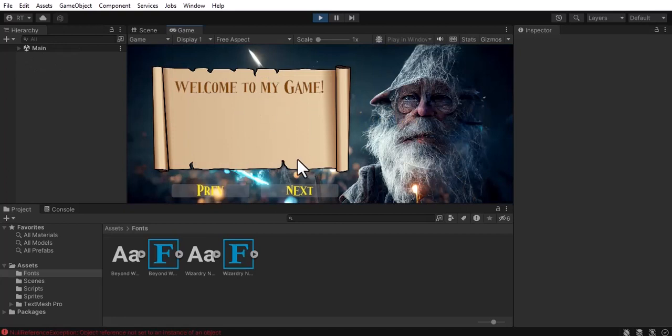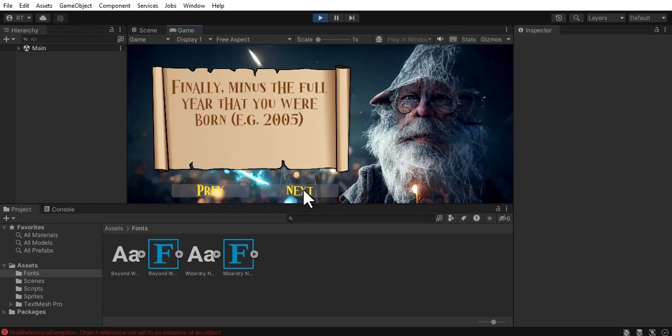Welcome to my game. Next. Pick a number between 1 and 100. I pick 5. Next. Multiply the number by 5. That's 25. Next. Add 100. 25 and 100 is 125. Next. Multiply the result by 20. 125 by 20 is 2500. Next. Add 23.